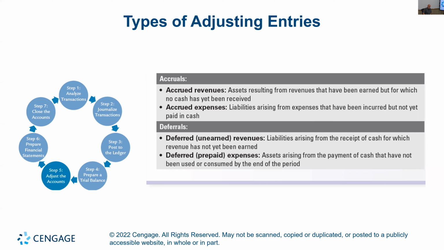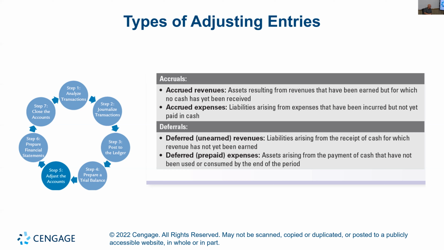Accruals have already happened, but have not been paid. Okay, we're going to go through some examples of those. There's something that has already happened, where we've done the work, but we haven't even sent out a bill yet. Or this is where maybe we have those electric bills that come in. We've already used the electricity, but we have not paid it. We haven't accrued the expense. Whereas deferrals is where the cash has already been exchanged basically, but there's something owed.